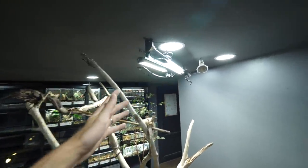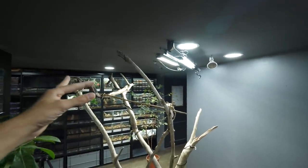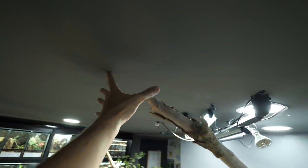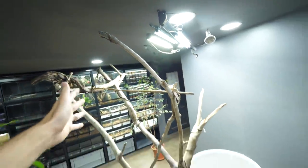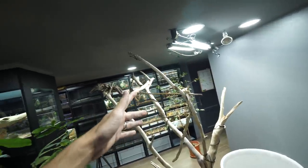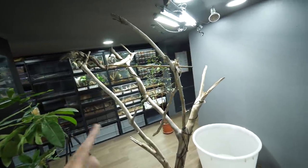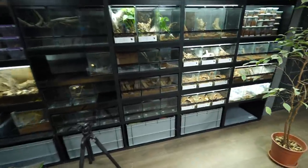That is because I don't want him to be able to reach this, and also I wanted to make it a bit safer because I spotted that sometimes he comes here and then reaches for the ceiling and he is really extending really far away, and it worries me that as he is getting older maybe he will become a bit weaker and then he will fall from that height. So I want to prevent that, and it won't matter anyway. He will still have enough room to move around. So let me grab a jigsaw and do that.